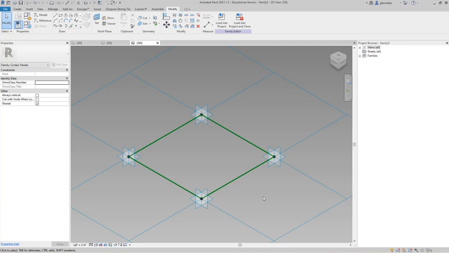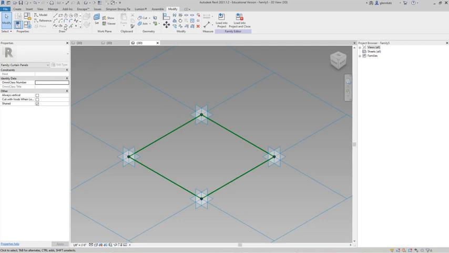Now the reference lines really drive the geometry. So we place reference lines and points on those reference lines, reference points, to go through and allow us to then define the edges and any points that define the shape of the panel. I'm going to define a little bit of a triangular panel and one that actually raises up in the middle, something that has a little peak to it.